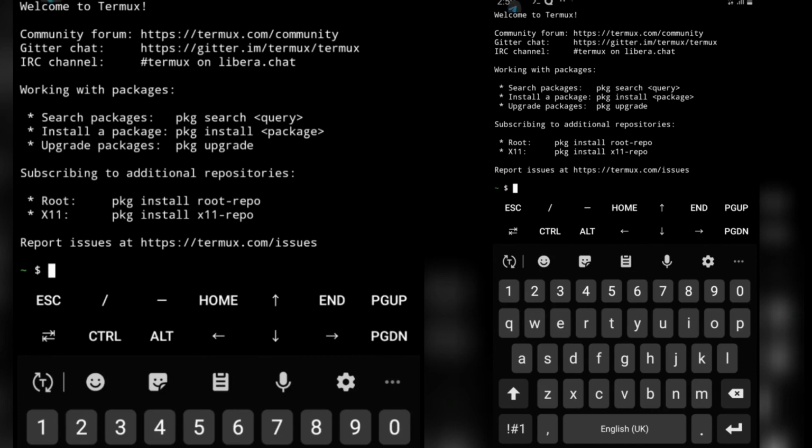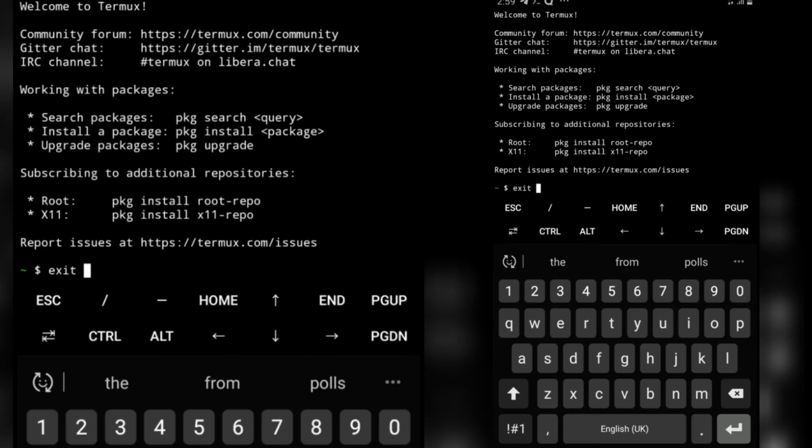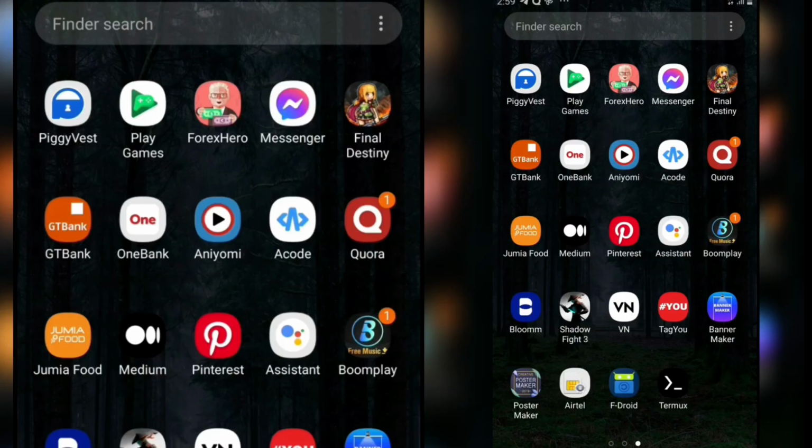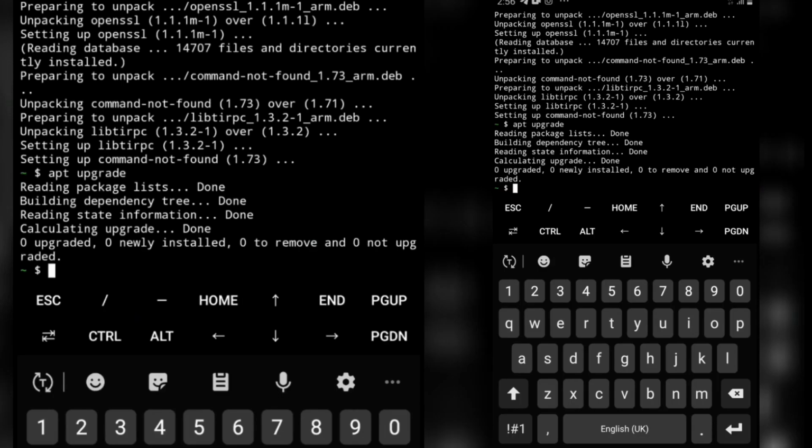Okay, I'm going to type it again, exit, and that's it. Termux is closed, and this is our F-Droid. Don't forget to keep this, don't delete it in case you want to install other packages. So now we are done setting up our Termux for use.